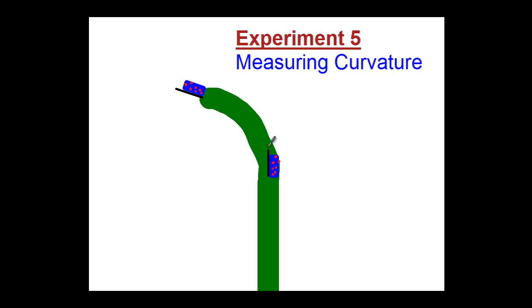So when this curvature occurs, what they can do is they can actually measure the angle of this curvature by measuring this angle in here, and they can measure how much curvature occurs because of the hormone. So they could measure the effect of different concentrations of auxin. The more concentrated the hormone was, the more curve they observed. So they're the experiments that are really behind discovering the mechanism for this growth and the direction of growth in plants.